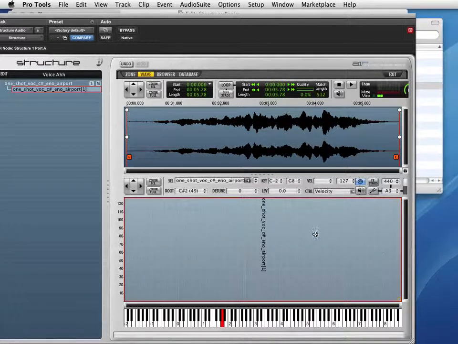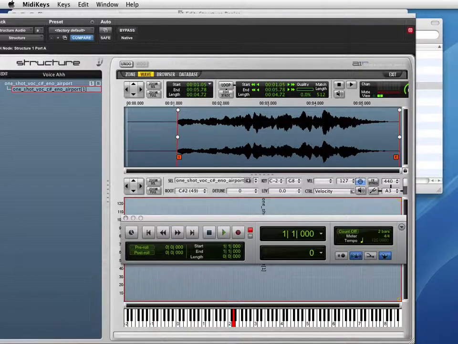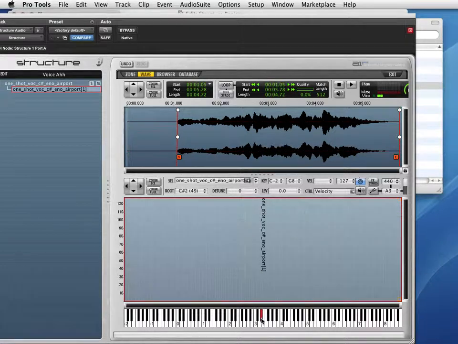Okay. Something else cool I can do, since the waveform is here, I can actually do some micro editing of it. I can change its start point. Maybe that's a little better. I can even do a little fade in so there's no pop. Okay, and then do it with my MIDI keyboard, not yet. Okay, so I've mapped this tone across the entire keyboard.